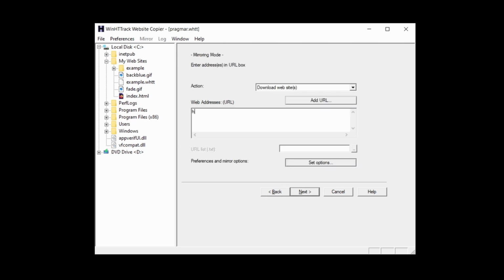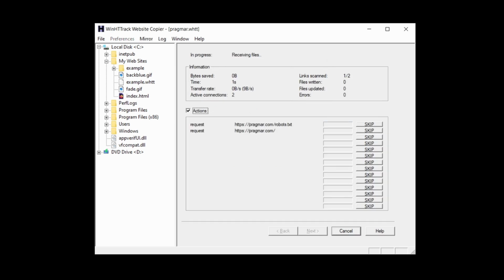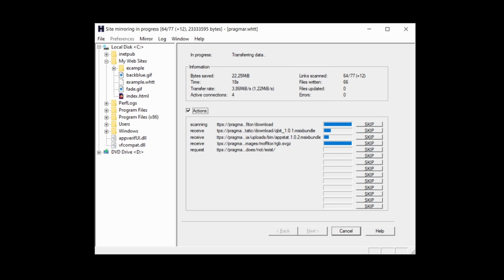I'm going to add another one here, pragmar.com. It's the same process, new project. Just call it Pragmar. I'm going to add the URL, and it's on its way. You can see HTTrack uses this wizard-style interface that walks you through the setup. You can add multiple URLs and web routes together to group related content. But for this demo, I'm just going to keep it simple, and I'll use the default options for now.